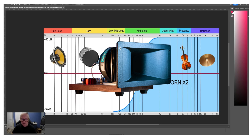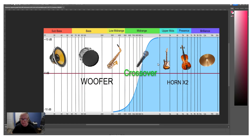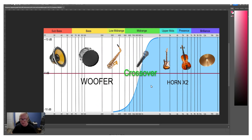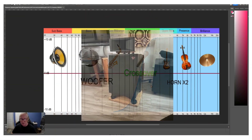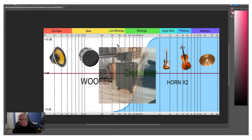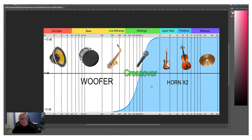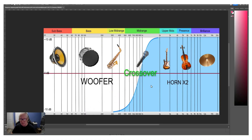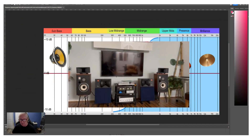This is a chart of the Horn X2 and how it functions when it sits atop your speaker — essentially on top of any speaker: two-way, three-way, single driver, it doesn't matter. It takes over the high frequencies from the speaker below it. Most people get disillusioned with their speakers — they're okay with the bass, they like the lower mid-range and the presence of the mid-range. But they find it's not detailed enough and doesn't give them the presence or dynamics they're looking for. The best way to fix that is to replace the upper drivers from the mid-range on up — but you're not going to cut a hole in your speaker and stuff a new tweeter in there.